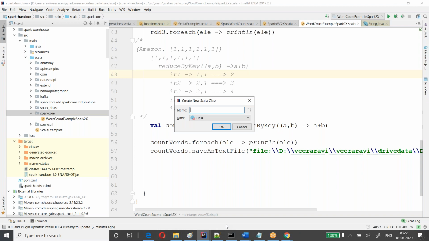Now I'm going to show you a simple program where we will be applying some transformations. Let's do that. Basic transformations demo.